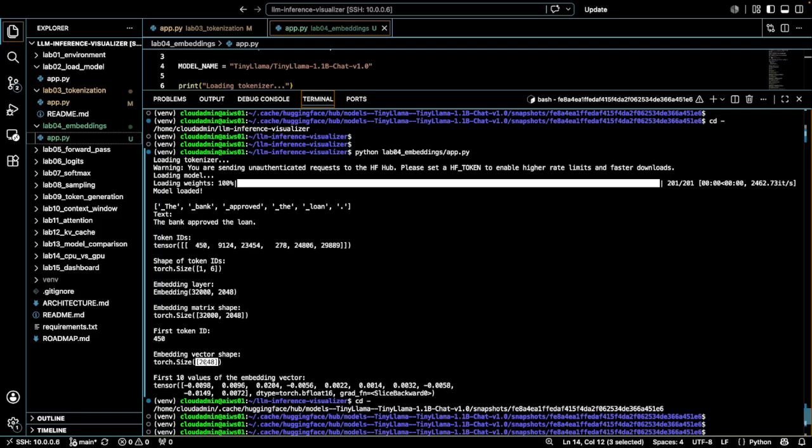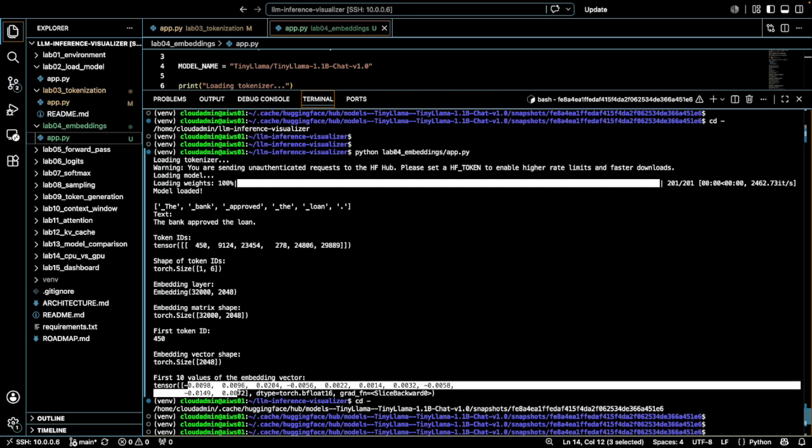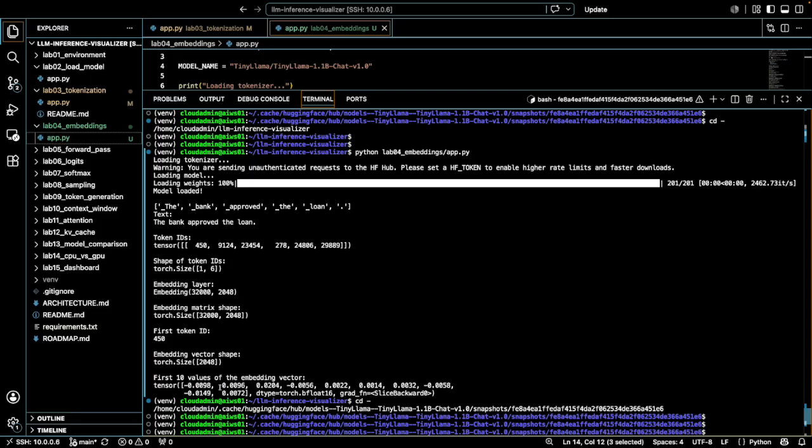For this TinyLlama, it has 2048 columns, and the embedding vector contains a meaning and a context for a specific word.